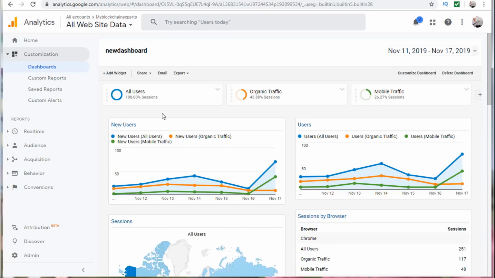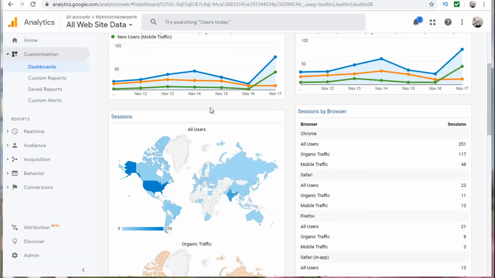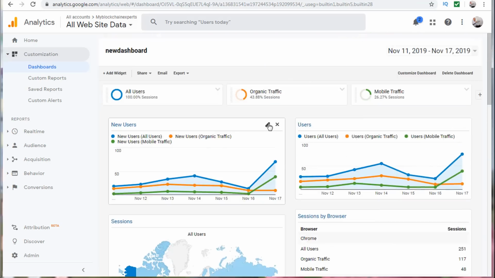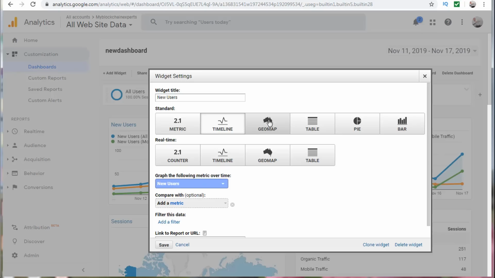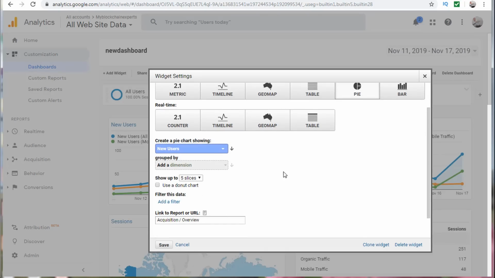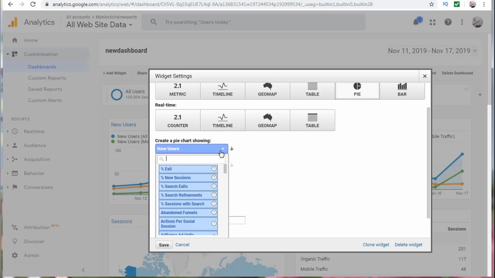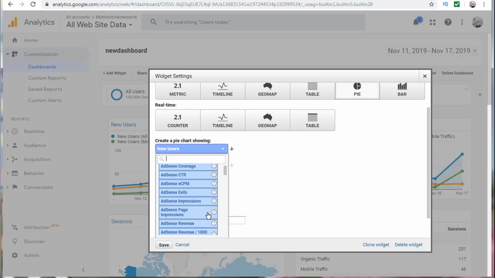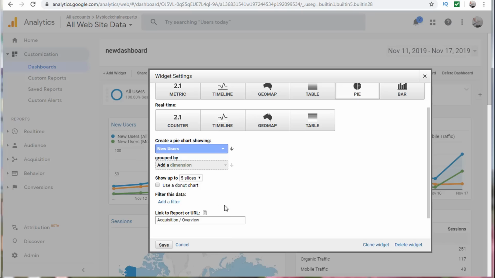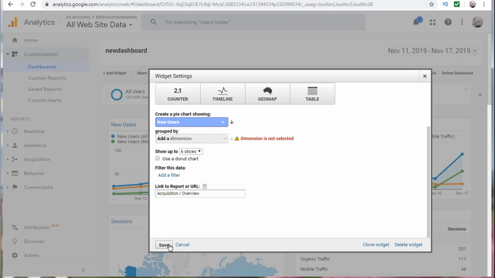Now, when we create a new dashboard, we can go ahead in and customize our widgets. For example, I can go over here. Let's say I want to look at the users in more of a pie chart, and I go ahead and group users in whatever category or categories make sense to me. And I could show it based on any number of slices if that makes sense. I go ahead and save that.